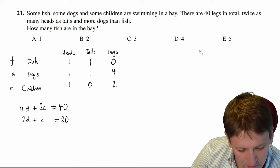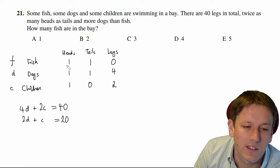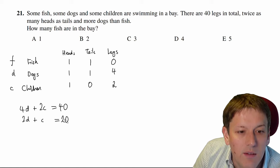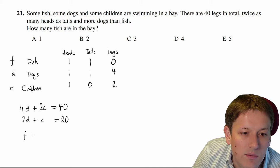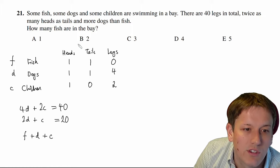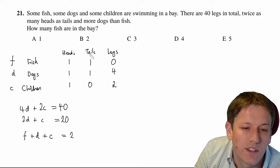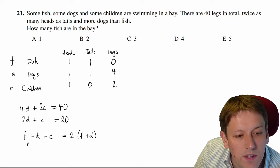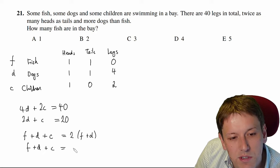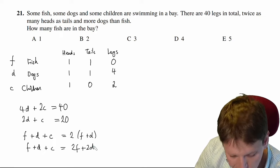But I first want to write down this other statement: there are twice as many heads as tails. So how many heads are there? Well, number of fish plus number of dogs plus number of children. And there are twice as many heads as tails, so that's going to be 2 times the number of tails, which is just fish plus dogs. Okay, so I've got number of fish plus number of dogs plus children is 2 times fish plus 2 times dogs.